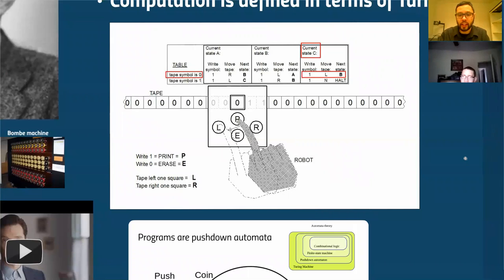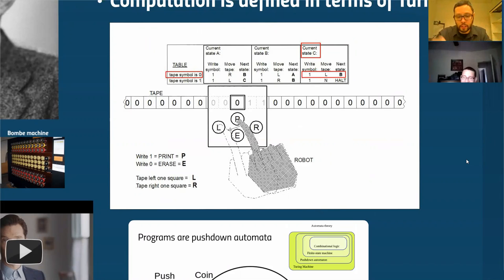A Turing machine is an idealization, and the only idealization involved is that the memory is infinite. We can't actually build infinite memory, but we can build close approximations to infinite memory, right? The 3 terabytes in my desktop or whatever. I don't want to get into that argument. It's a mathematical argument. That's really the only difference.